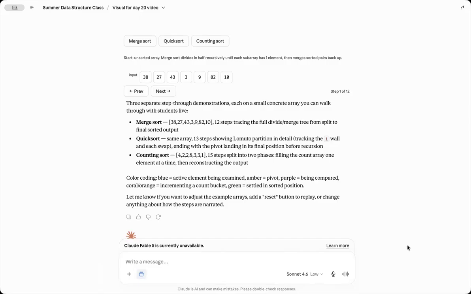So this is day 20, video for day 20 on sorting algorithms. We're also going to talk about the portfolio preparation. Okay. So we've already had heap sort. We've mentioned sorting before. So why are we going to spend an entire day on sorting?